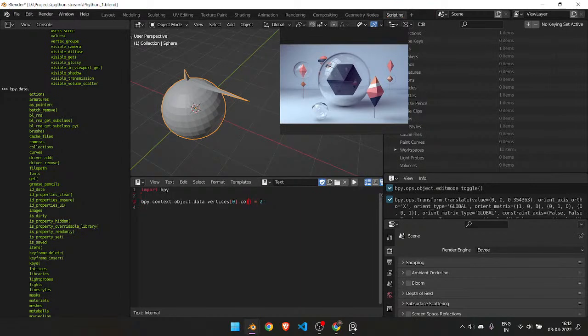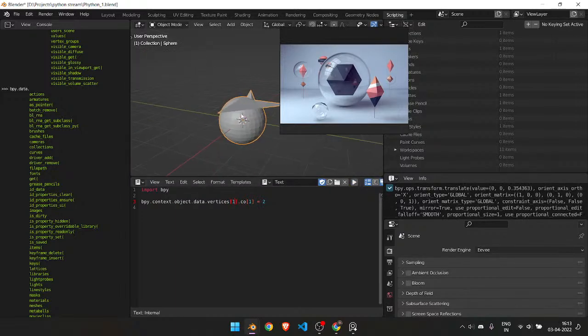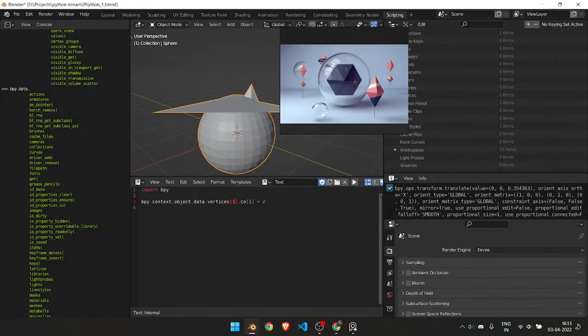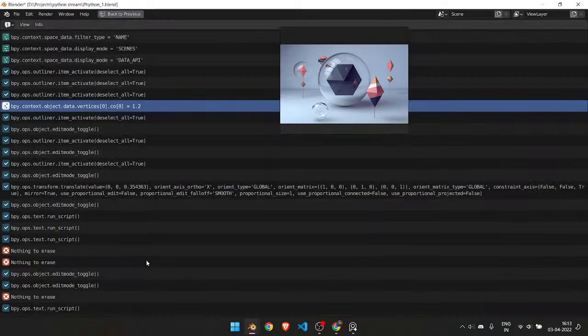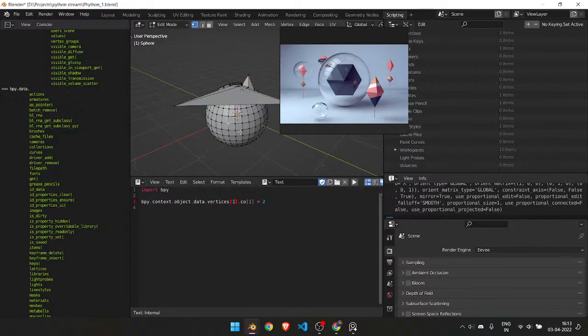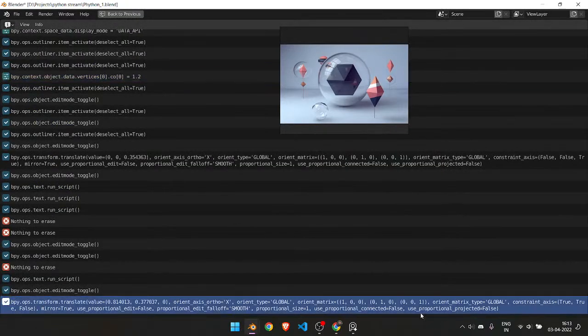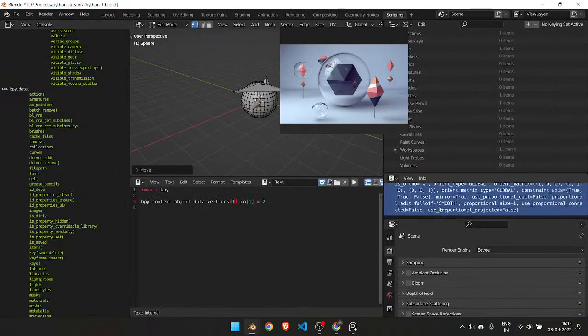So for vertex 0, we can change this. You can see it's very hard to get the perfect number for each vertex. So the way we do it is inside Blender. We have to select that vertex and try moving it. It gives us the module for what ran over it, what happened there, and then you can just copy paste that in here.